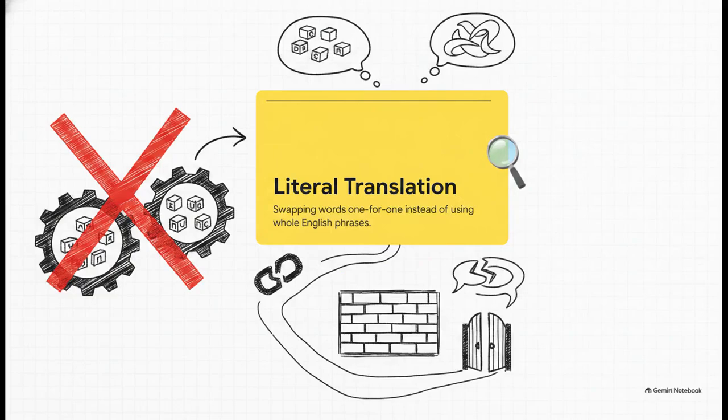And this brings us to the core of the issue, literal translation. It's that habit of swapping words one for one between your native language and English. This is the exact trap we're escaping today. Because constantly asking yourself, "Wait, what is the exact English word for this specific Russian word?" almost always leads you down the completely wrong path.